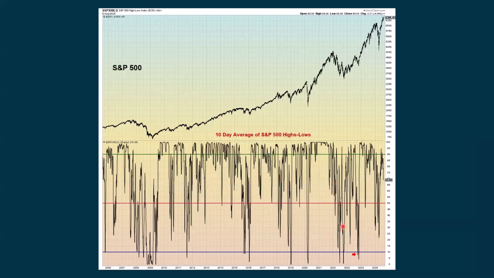Then we look at a 10-day average of the highs and lows for the S&P. Now, that's a lot longer term, and we can use this like an oscillator. Now, you notice that we've been going up, but this has been going down. That's another negative divergence that we're seeing. It's longer term. It's not picking up a lot of the strength that we saw throughout this past week. So if this continues to fall, it's still positive until we get down to 50. But we look at the context. If it continues to decline, that could suggest that there's weakness starting to build in the S&P that's longer term.